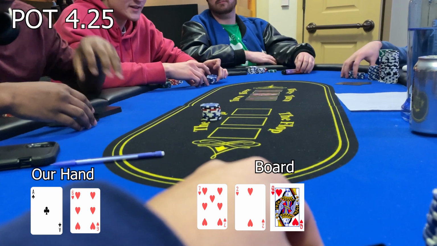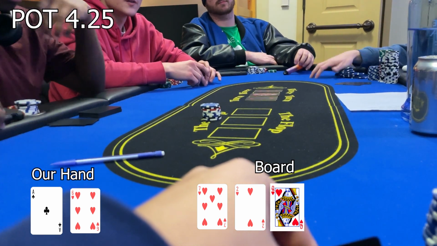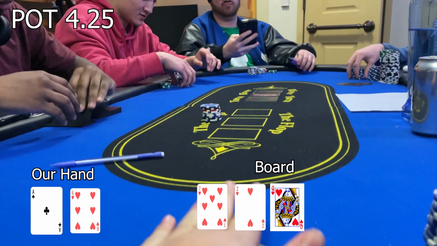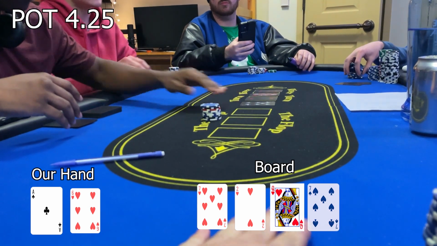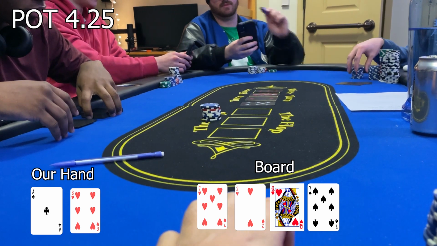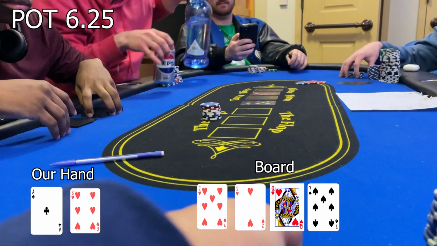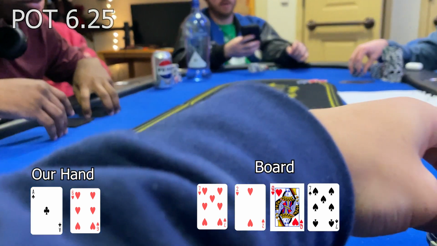It's kind of a scary board. There's certainly a lot of flushes out there. However, when he checks to us, we decide to check back this time. The turn is the 7 of spades, and he bets out for $2. With this price, I can't not call here, so I decide to.